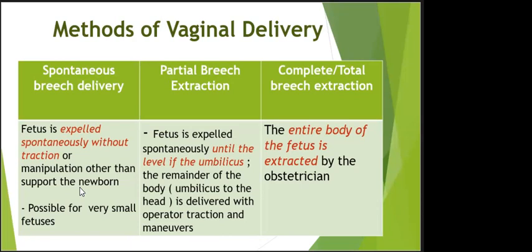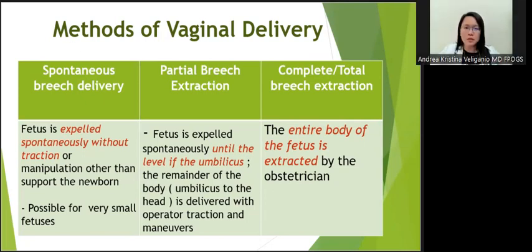We also have partial breech extraction. What is partial breech extraction? The fetus is expelled spontaneously with maternal expulsive efforts until the level of the umbilicus of the baby. Then the remainder of the body, from the umbilicus up to the head, is delivered by the operator employing traction. And then there are certain maneuvers. That's why a breech delivery should only be done by a skilled obstetrician, because there are certain movements that have to be done properly in order to deliver the breech safely.